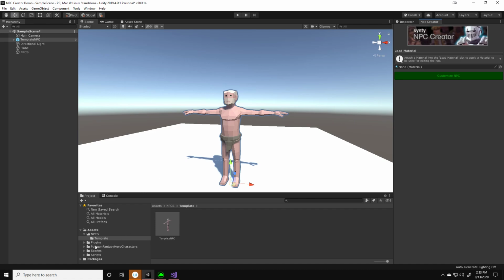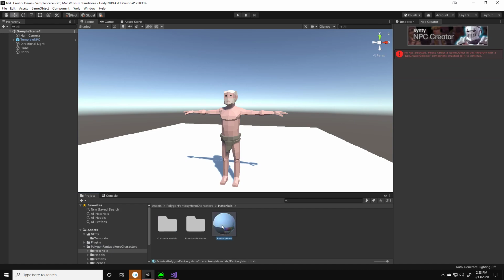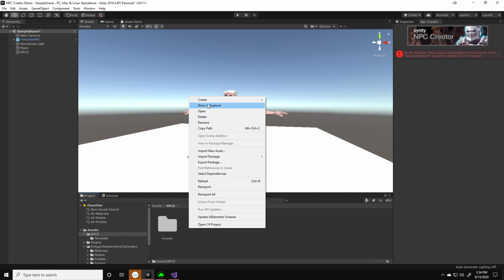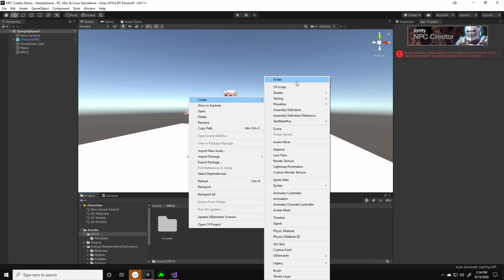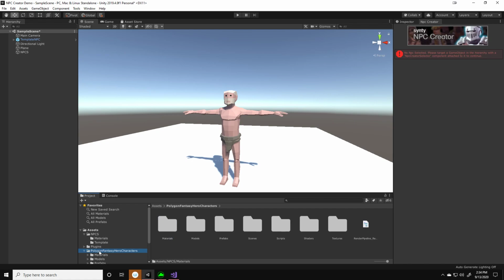So for example, what we usually need to do first is make a new folder in here inside of our NPCs and call it materials. Then we can go over to the Polygon Fantasy Hero characters under their materials.